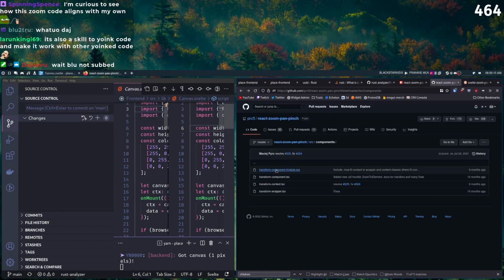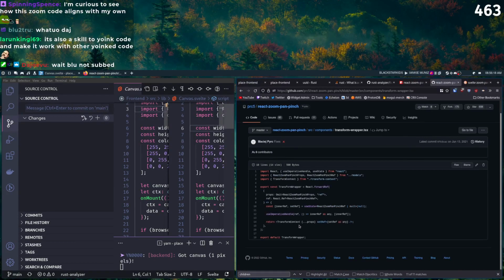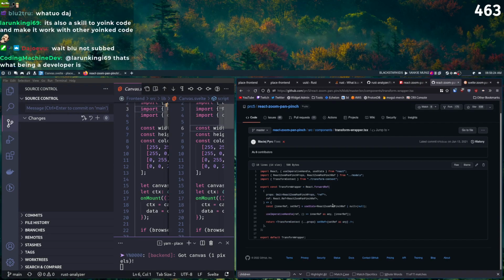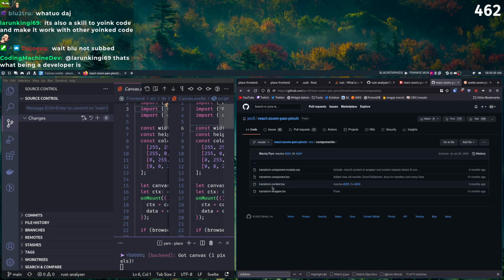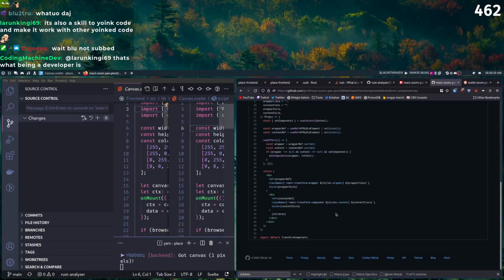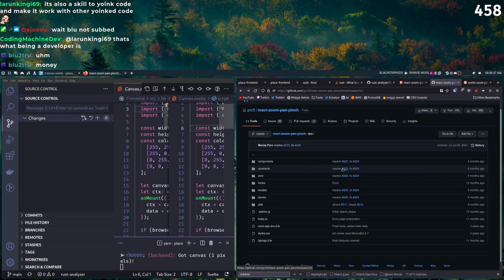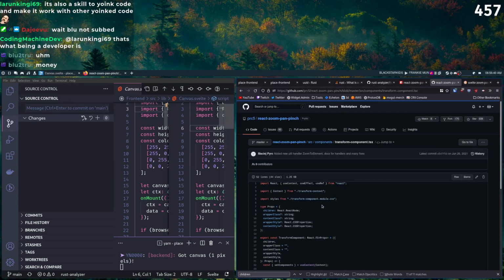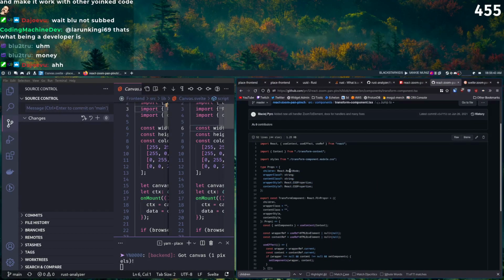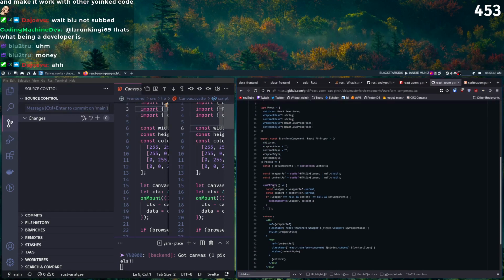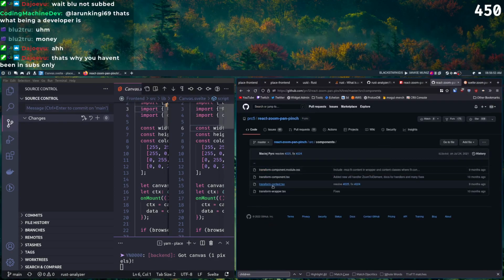So this transform wrapper has this, and what children does it give? I guess it just... Yeah, it's fine. And then transform component. What is this thing? Okay, so this renders two divs, has some styles on them. Yeah, okay, gotcha. Children and wrapper class, content class, wrapper style, content style. Okay. Cool. Not that bad. This is not that bad at all.